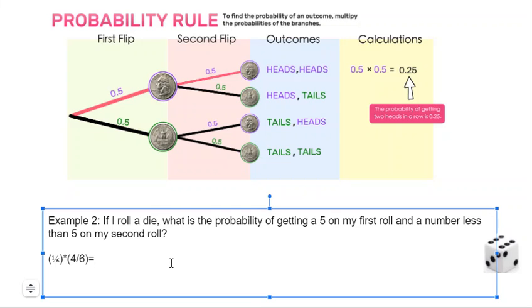Go ahead, Nadine. Oh yeah, it is times. I made a little star there for times. Thank you. So you're going to multiply the 2 fractions to find the probability that they both happen. A little review of multiplying and adding fractions is on the right board there. To multiply fractions, you don't need to worry about common denominator. You just multiply the numerators, and then you multiply the denominators.